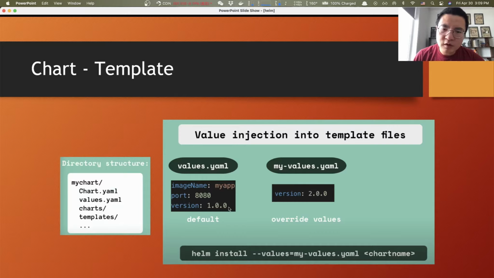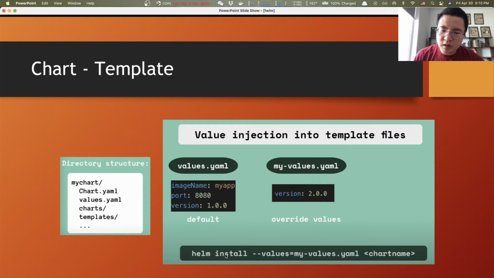But we can override these default values by creating our own values.yaml, like this, my-values.yaml. And inside this file, we just need to define the property that we need to override. For example, version: instead of using version 1, we're going to use version 2. So we define the version key-value pair and put the value 2.0.0 there.